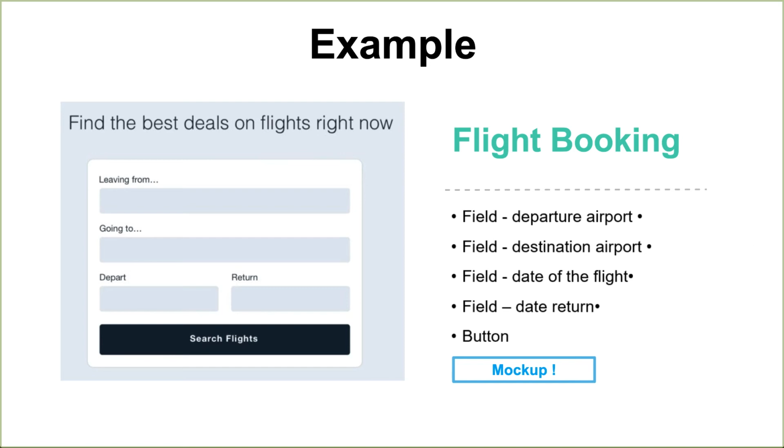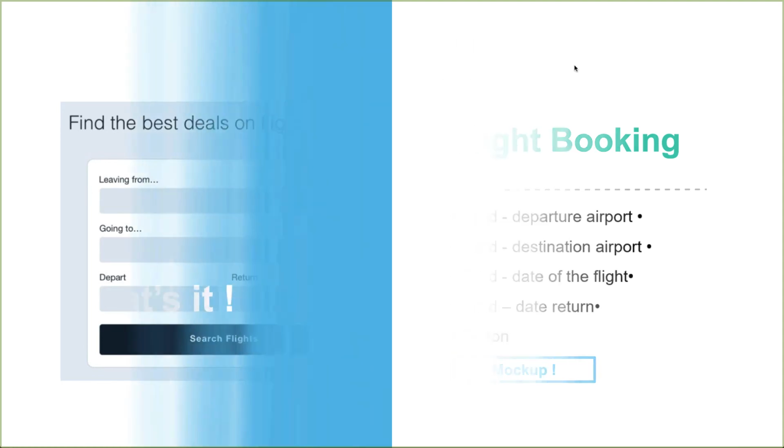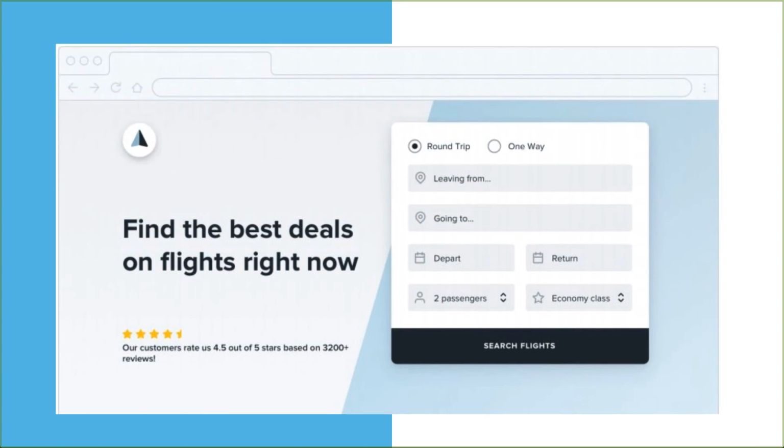Okay, now you come in as a designer and you say, okay, I have search flight, I have this form, let's make it fancy. So when you come here, you will get this design, because when you are a designer, you will think about adding icons, you will know what gives the best user experience, and how to build the design. Of course, we will learn all of the details in this course. You will know how to choose the right icons, and also the right text sizes, and the colors.